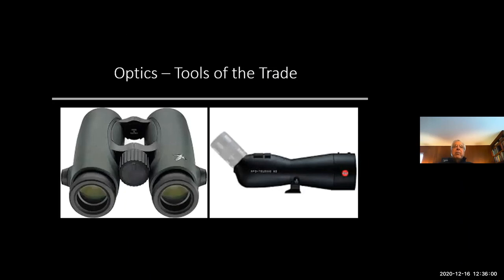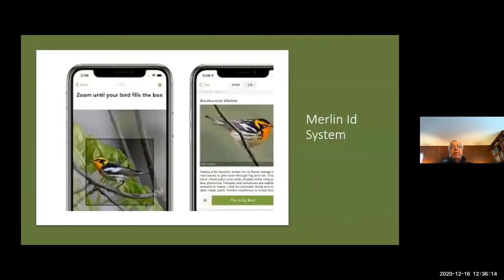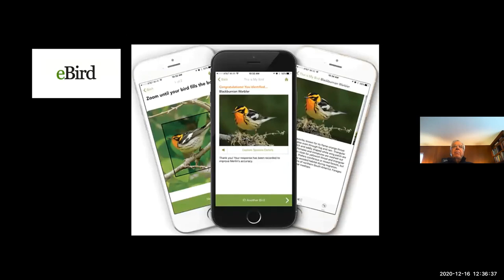Birding drives the economy. That pair of binoculars on the left costs $2,100 and the scope on the right costs about $4,000. Birding trips have become a phenomenon. The whole art of looking for birds has changed with the internet and with Cornell University and the different types of apps they're creating. The Merlin ID system you can put on your phone — you can take a picture of a bird and your phone will tell you what it is. eBird, something Cornell University created, is now worldwide. People enter the birds they see on their phone and all that information goes into a database at Cornell. Right now there are about 50,000 people using eBird, recording data and sending it in all the time.